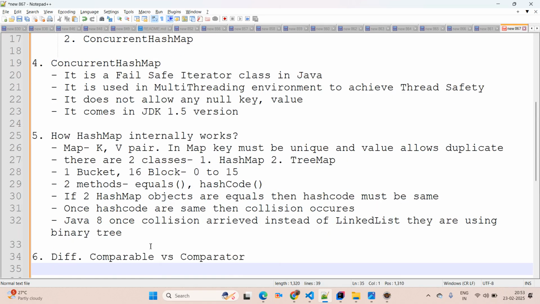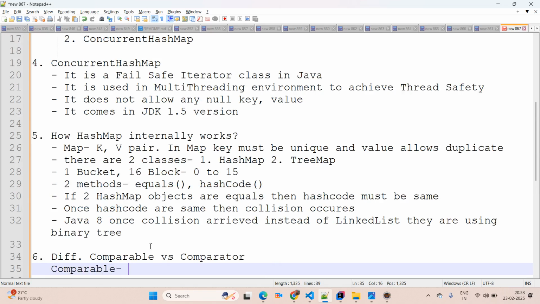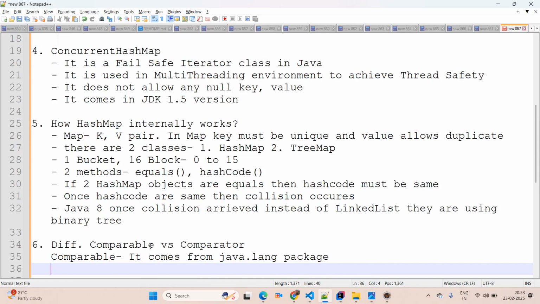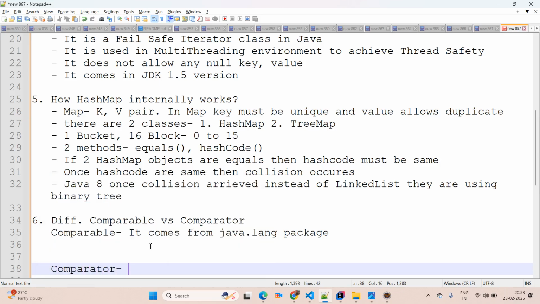See, you can say Comparable is a functional interface, and it comes from the java.lang package. Then next we have Comparator. Comparator is also a functional interface. It comes from the java.util package.